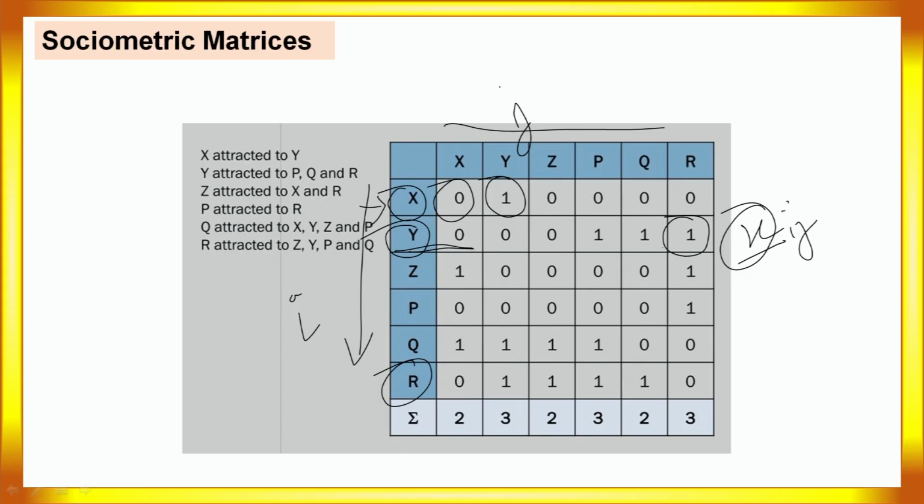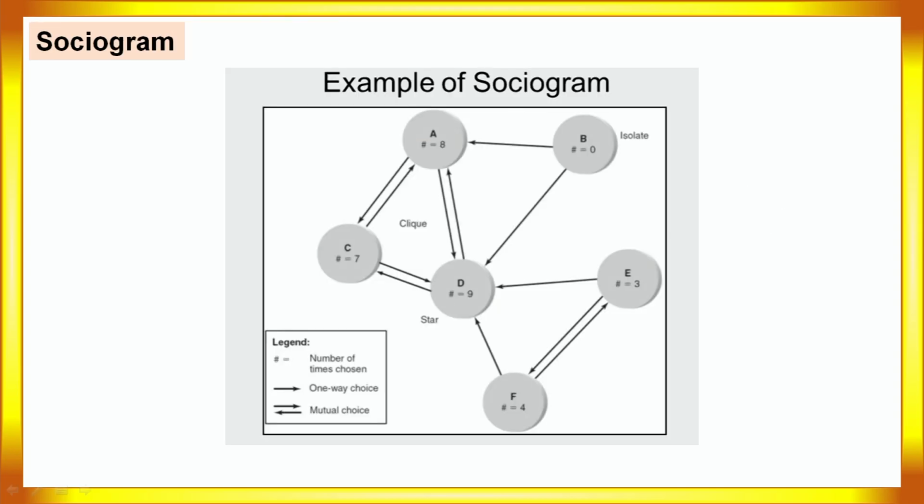Now, this summation can be made in the case of the row also. That row summation is only important where an unlimited number of choices are allowed. When there is a limited number of choices, only the column summation or the column total is important from the analysis point of view. When there is an unlimited choice situation, the row status actually gains meaning. Otherwise, the analysis can be done based on the column total.